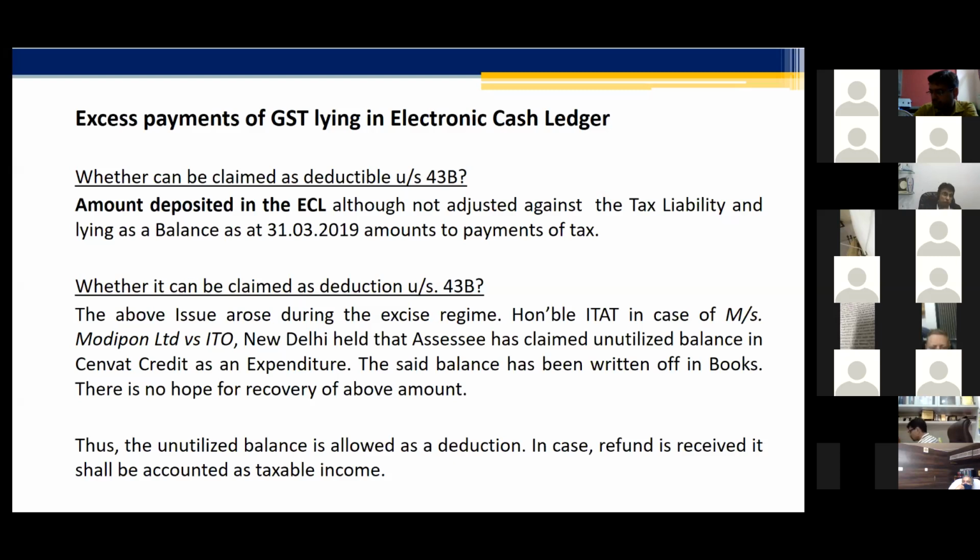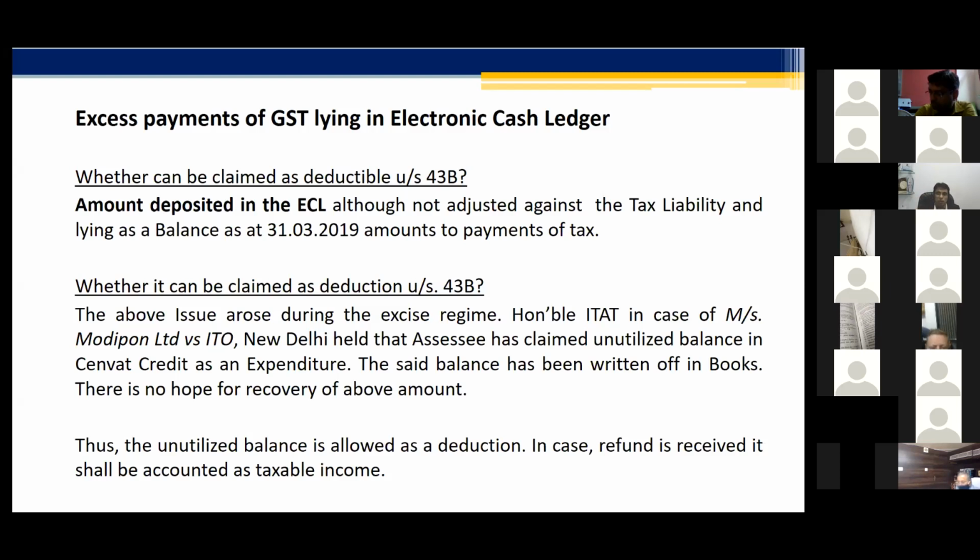According to me, it could have been claimed during that moment of time. There was a judgment of Vodafone in the case of Delhi, which says that even a Cenvat credit balance lying as unutilized can be claimed as an expenditure if it is written off in the books. If that Cenvat credit is subsequently reversed, it would be taxed as income. So similarly, if the payment has been made and I am not able to recover that cash immediately because I am having a lot of Cenvat balances, according to me, you can still claim this under 43B. Whenever those cash ledger balances are utilized against a liability, it may be offered as income.